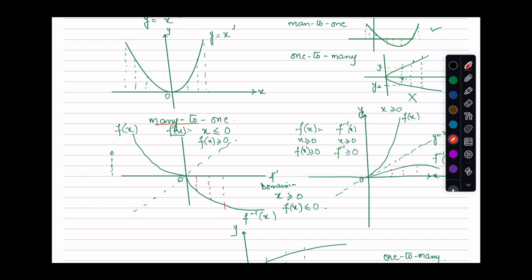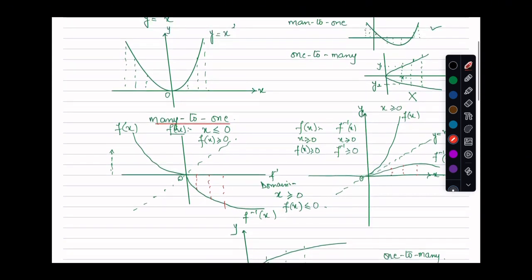But we have seen that if we divide it into two separate parts from the turning point, one being x lesser or equal to 0 and the other x greater or equal to 0, we were getting two functions which were unique. They were both one-to-one functions. I can see that both of them are giving me one-to-one functions here. This was one-to-one, this was one-to-one. All the values here were one-to-one.